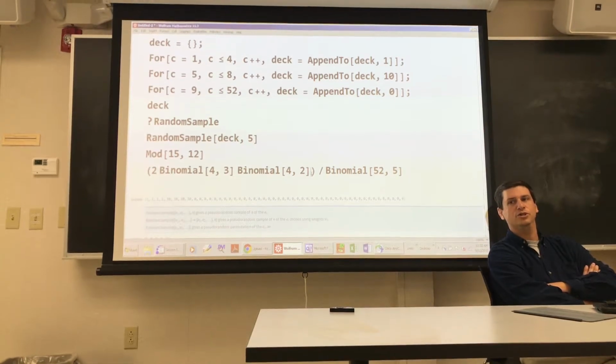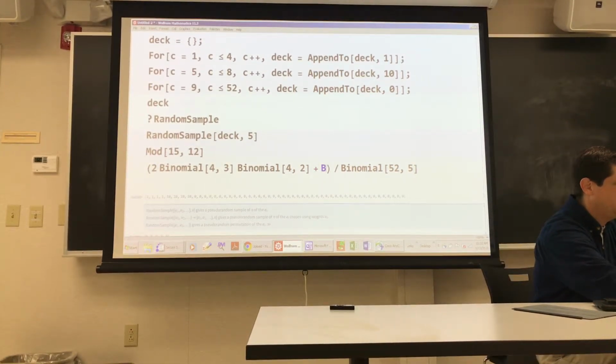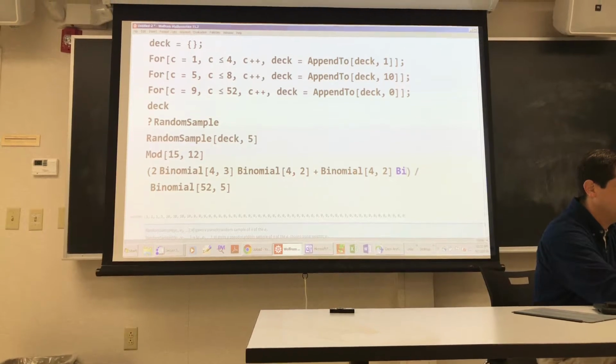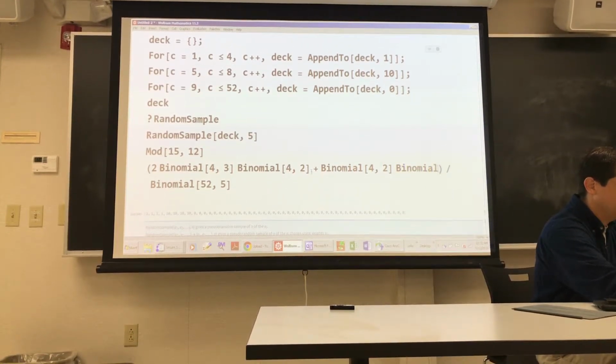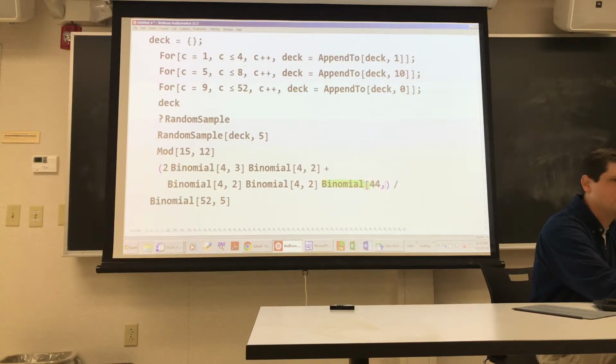Now I have to do the 2, 2. What's the way to have the 2, 2? I would have binomial. I have to choose 2 of the kings. Binomial. I choose 2 of the queens. And now how many cards are left over? 44 cards are left over, right?